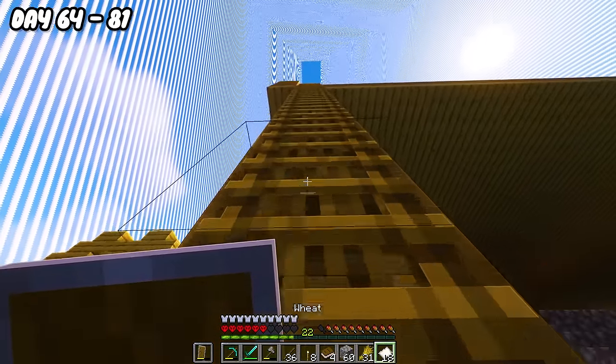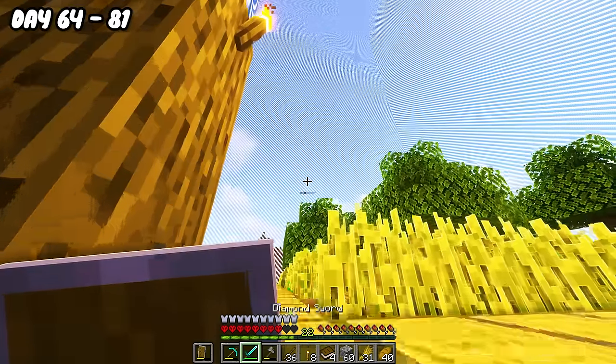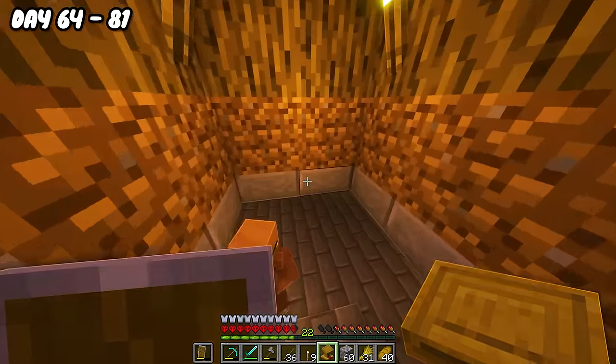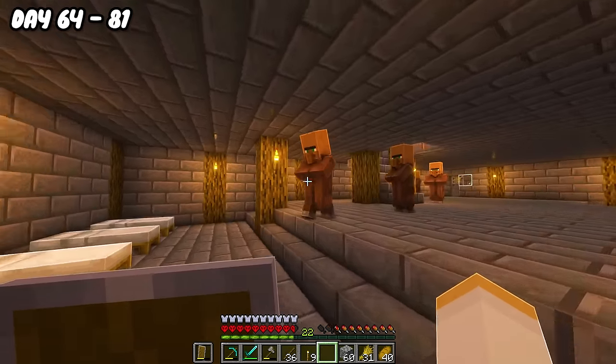Oh my God, I almost died. Where's my bread? Imagine that's how I die. Imagine that's how I fail the challenge. Let's make a bookshelf and then we'll make a lectern. Let's go down here and place a lectern by one of these beds. Yeah, you know you want the job.